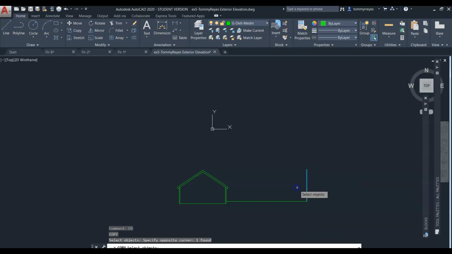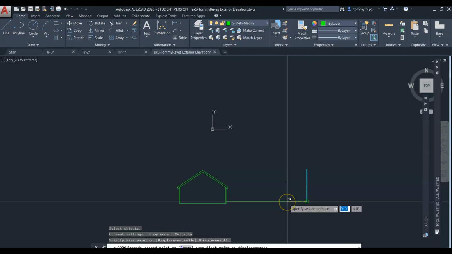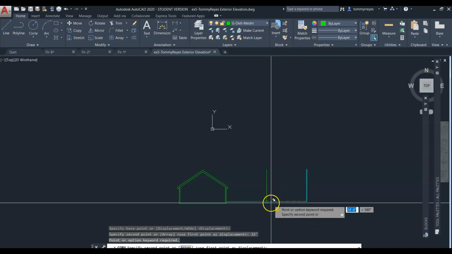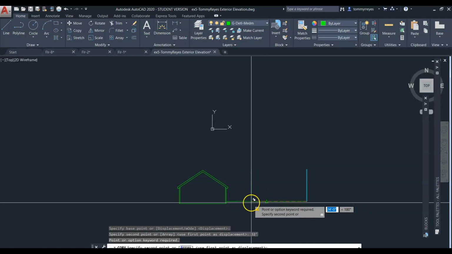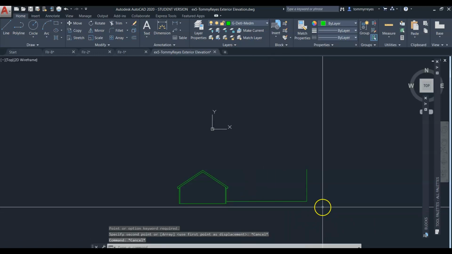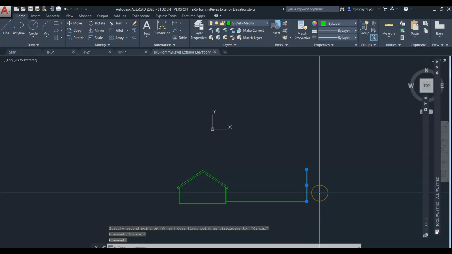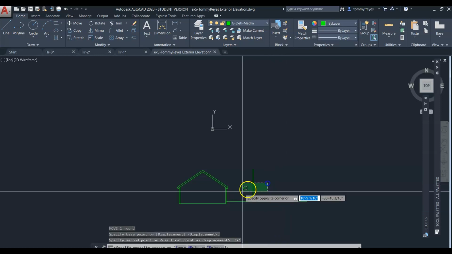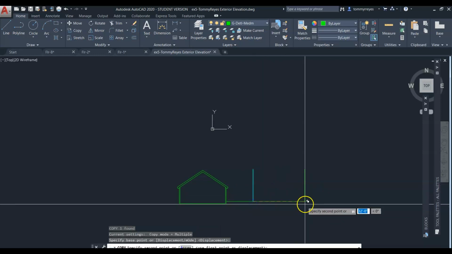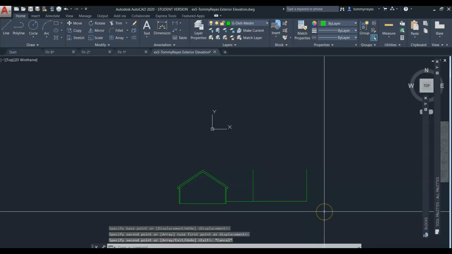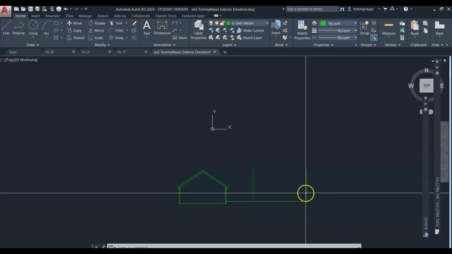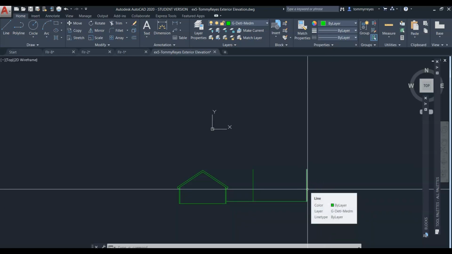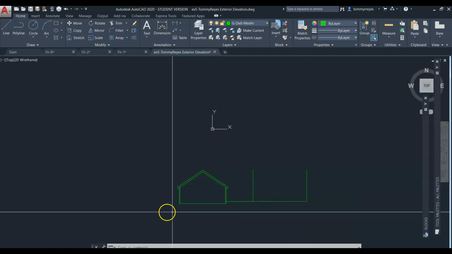Okay, let's copy this. And 32 feet. That's not 32 feet. Let's do this. Let's just move this 32 feet. And then I can copy it from here. There we go. And it looks like we are doing the same thing with this roof. And this as well. So I'm going to go ahead and do that.